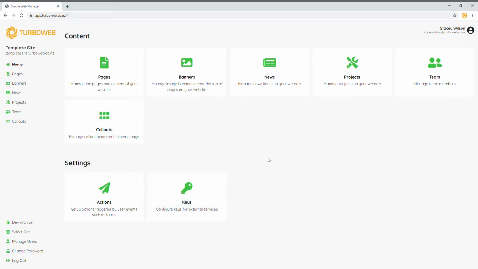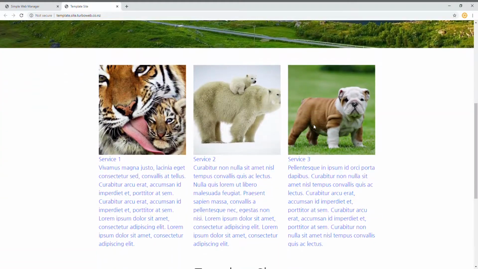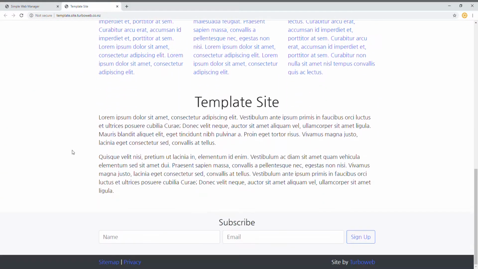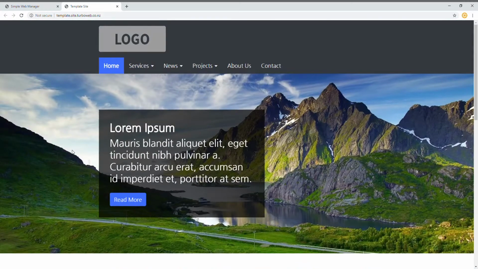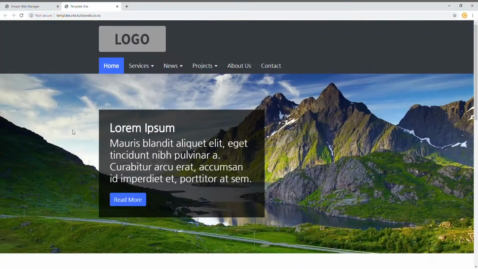So the first thing I like to do when I load up the dashboard is, you can see here, this will be your URL for your website. I right click that and I open that in a new tab, and what that shows you is the front of your website. So obviously this is a basic placeholder website. It's not very pretty. It's just been designed to show the various different bits of a basic website.